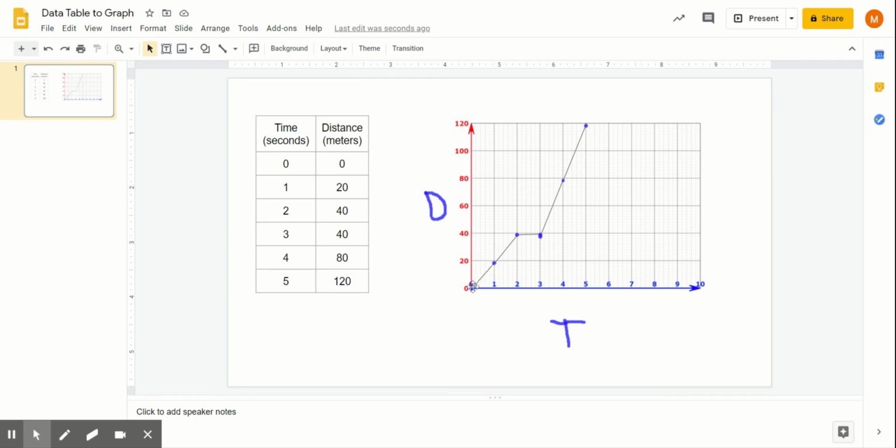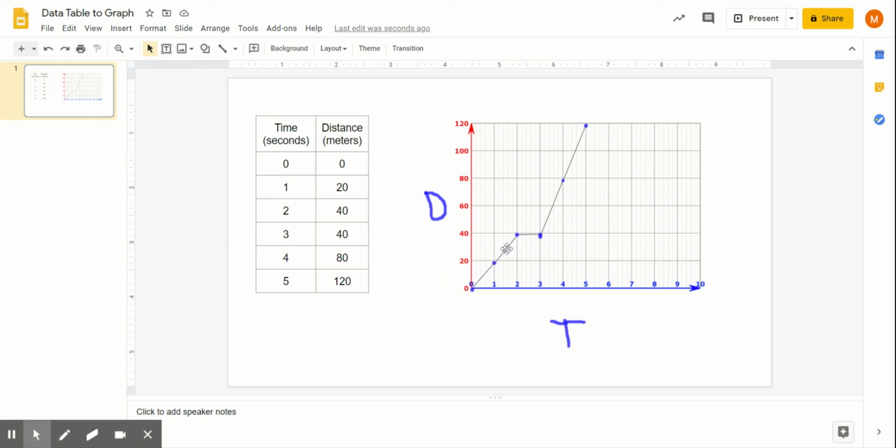Remember that I could also compare how steep or how sloped these lines are. So for those of you who've already done some work with slope, you remember that slope is simply the change in y over the change in x. Well, y is distance, and x is time. So that should make sense to you. If speed is equal to distance over time, that simply means that the slope of this straight line does give me the speed of that particular object as it goes over that particular period of time.